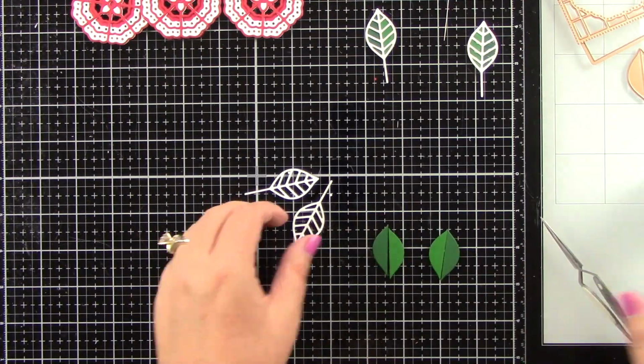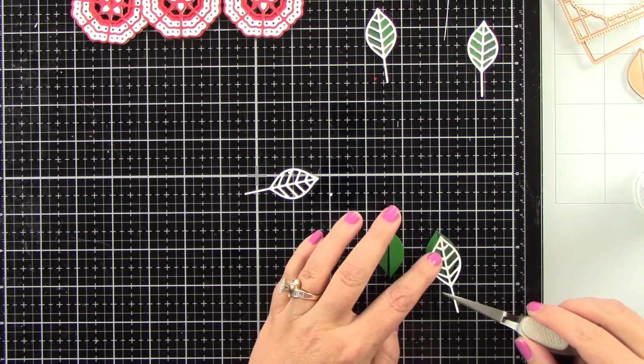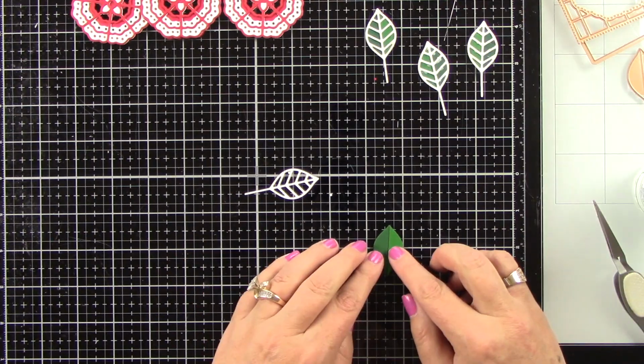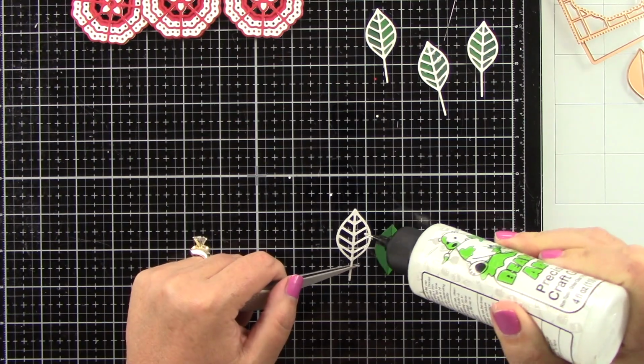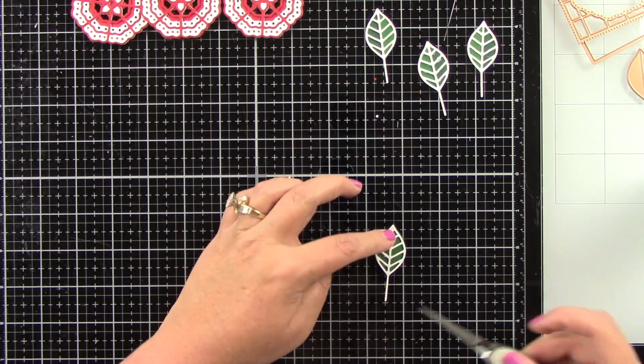I have 2 different colors of green, so each side is different, but you don't have to do that. I'm using some liquid glue and adhering them to the background. I'm showing you 2 different ways that I did it, and I don't think one is better than the other of the way I adhered it. I just think it's probably preference on what you like to do or how you wanted to put it together.